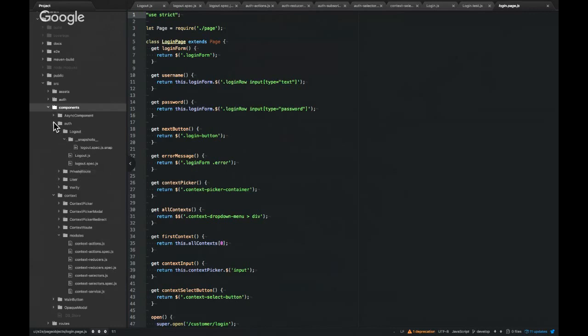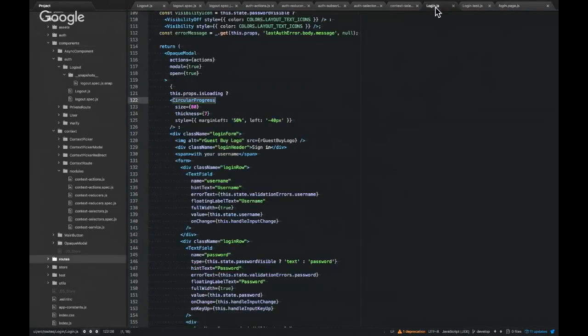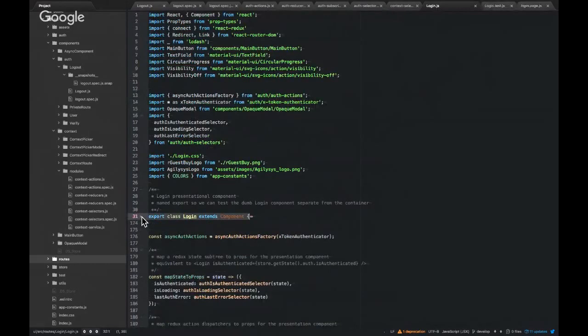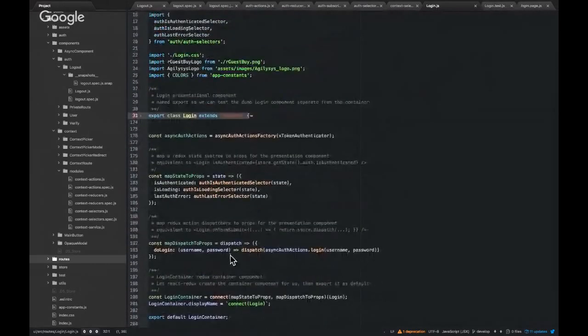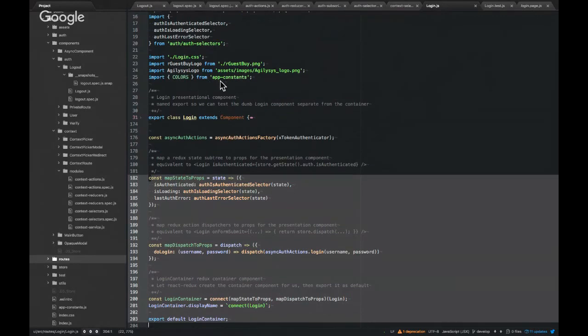Another key difference is that we have co-located our presentation and container components. In their example, they have this login presentational component in a file, and then they have this container component in its own file. Again, the container component is what's typically used by the application. These presentation components are never used by themselves. They're really only used for testing. Also, the contents of the container is typically just 10 or 12 lines, which are directly related to the component that they're wrapping. I found a couple of different posts from people suggesting this approach, which is to co-locate them. That's the other main difference.